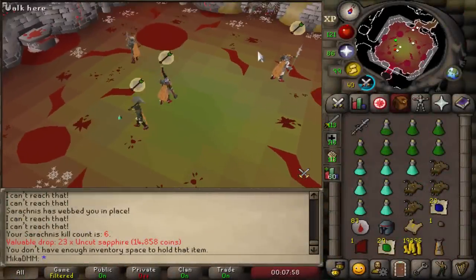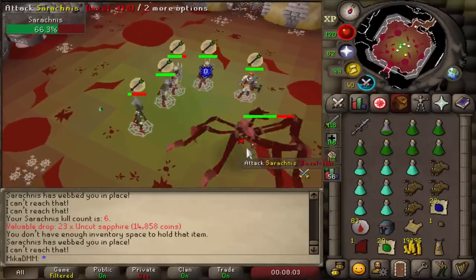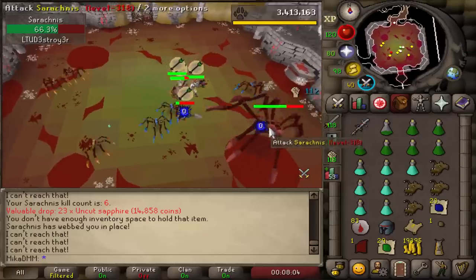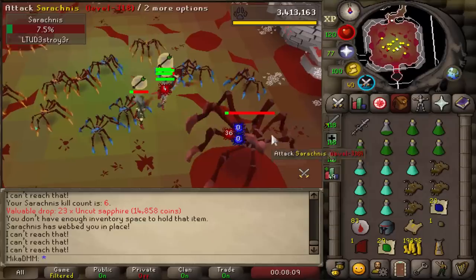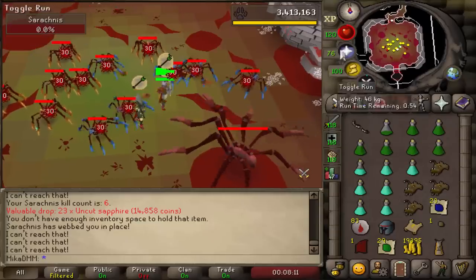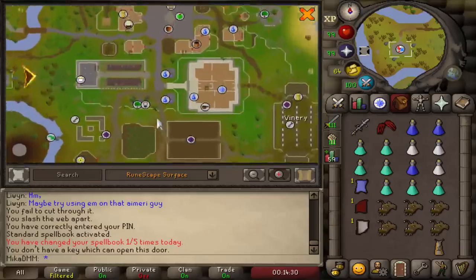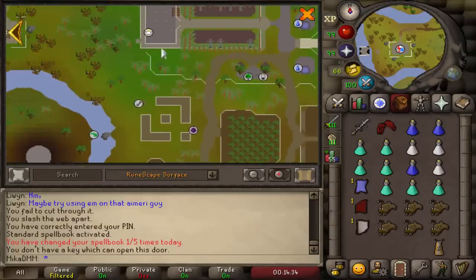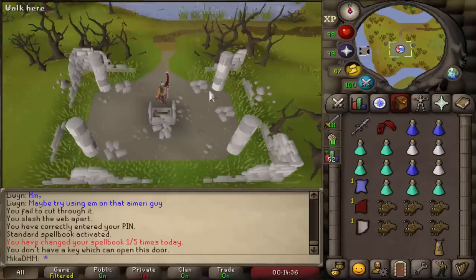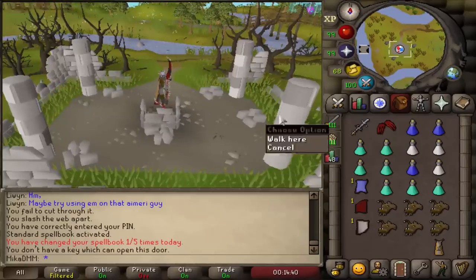And today we're going to be looking at 200 Sarachnis KC. Now, Sarachnis is a new medium tier level boss that was released to the game with a new update on 4th of July. We also received the 4th Os dungeon, which is a dungeon on Hosidius area in Zaya. So in order to enter it, the best way is to actually teleport to the glade and then just run to the dungeon. It is pretty quick banking if you have the Xerician teleport or Xeric talisman, whatever it is.